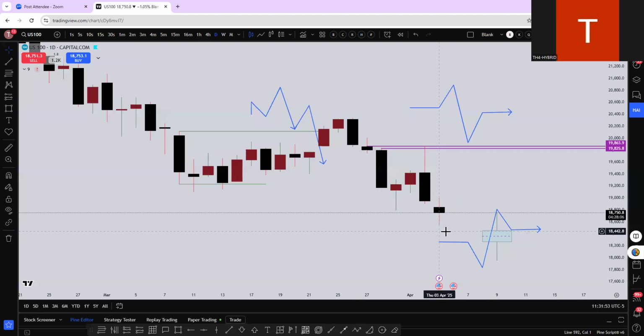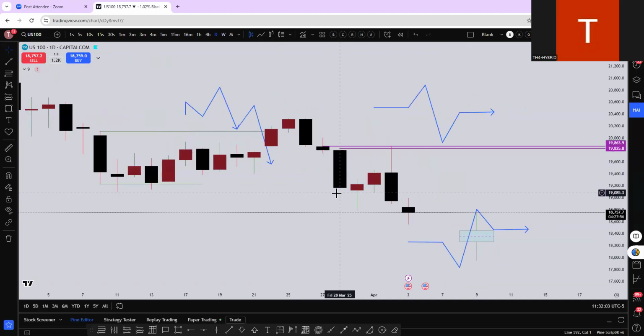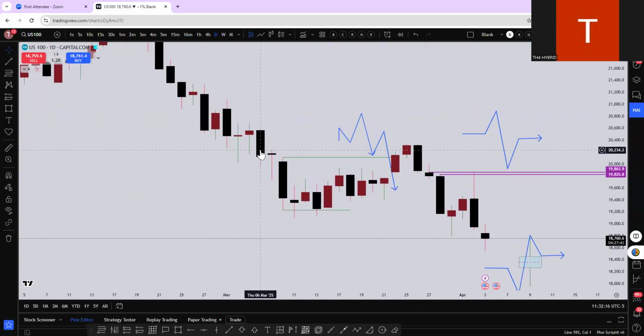But we still got a lot of time left in the day. So not sure if we're gonna continue lower or go up. But the point of this conversation is the way we close based off of the previous candle can give us a direction for the next day. If we're looking at more examples here, the close is what matters.